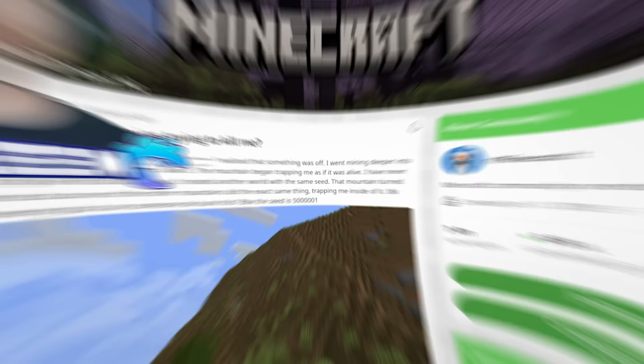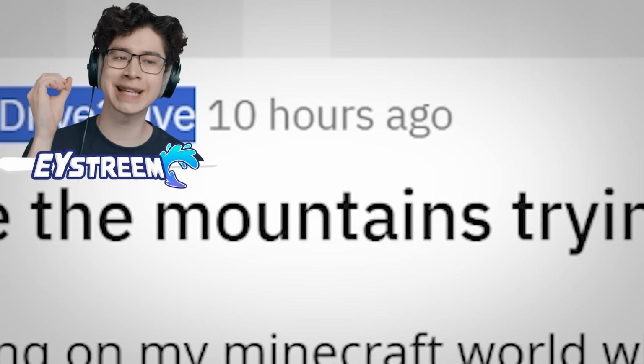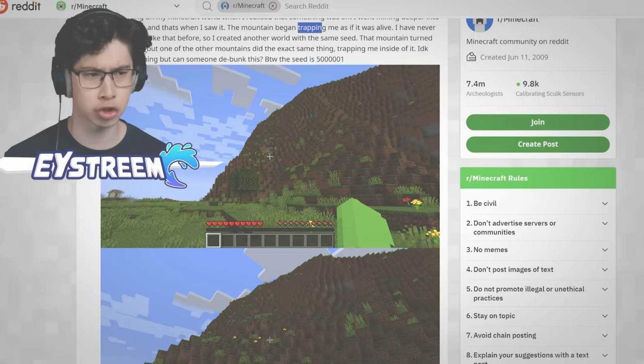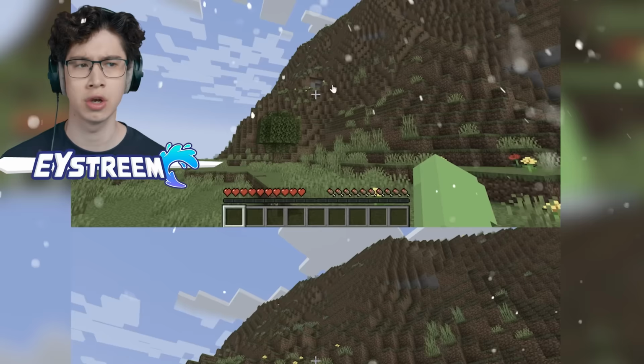Starting with seed 5000001, which this Reddit user claims has mountains that are alive and trying to trap you. And they even provided these screenshots, which I thought were just random mountains, but if you look carefully, they are actually the same mountain with one key difference. The first one has an open cave, and on the second, that cave is nowhere to be seen.